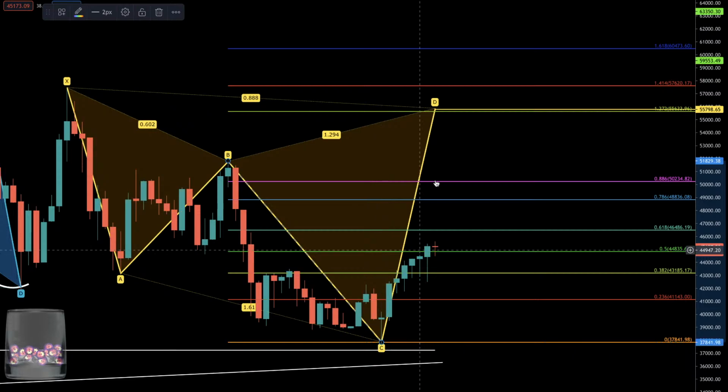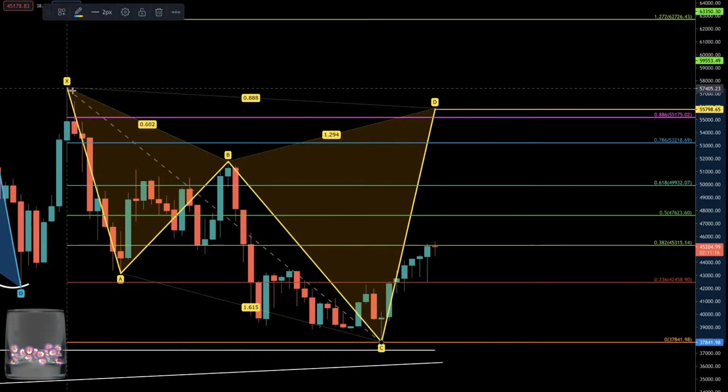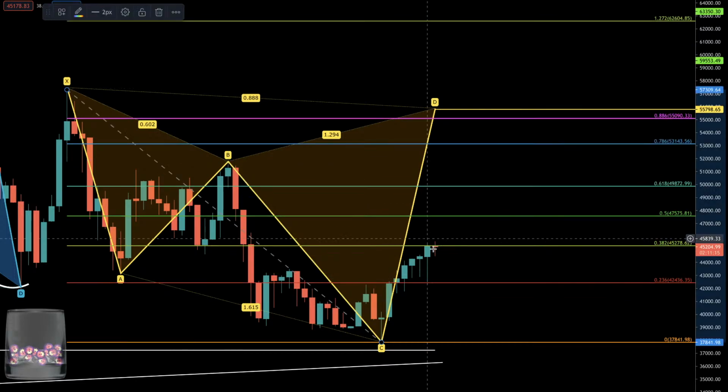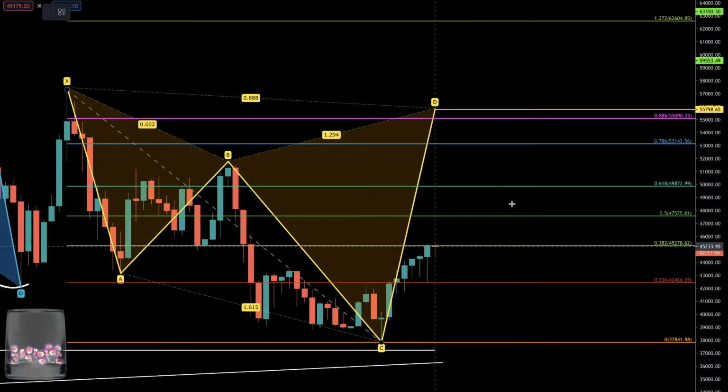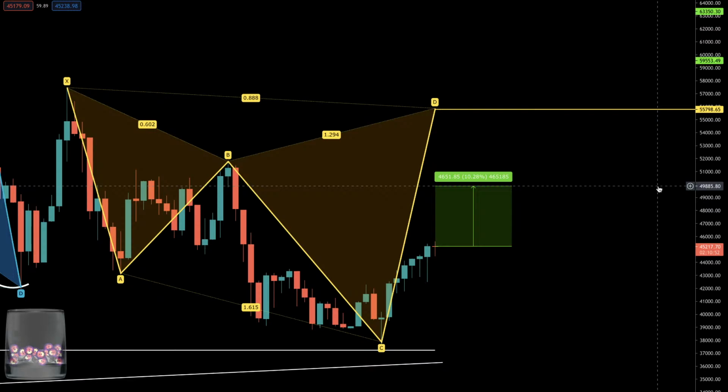Okay, so on the more low time frame structure, if we want to drag that up and go to the actual high and check the golden zone from the high to low, we're actually butting right up against the beginning of it. By golden zone, guys, we simply mean the fib retracement between the 382 and the 618 golden ratio. Okay, golden retrace zone. Ideally we're going to find ourselves in this area.